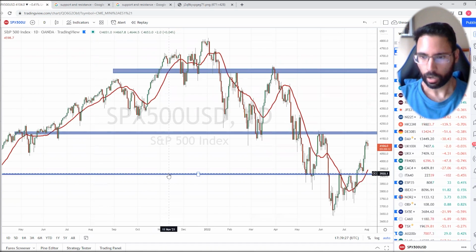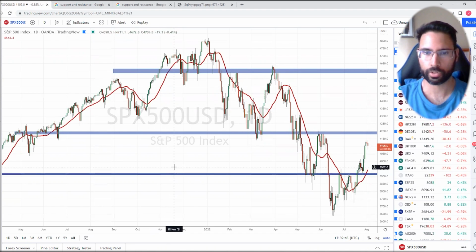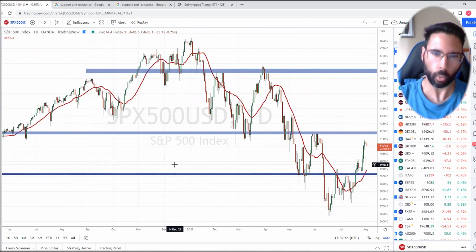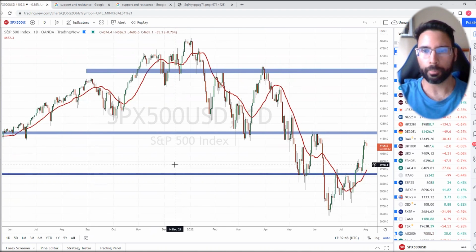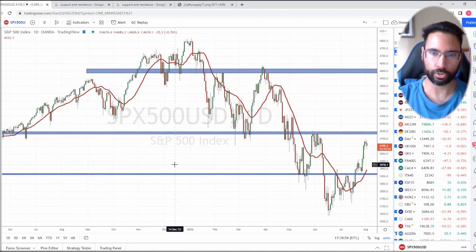Another way to use support and resistance is if you are in a trade. If you are long something, or buying something, you're going to be looking at the resistance level as an area to take your profits. It's going to be maybe one of your take profit levels, just because you know there's going to be a wall of sellers there. If you're short selling something, you're probably going to be targeting a support level, because you know there's going to be a wall of buyers there.